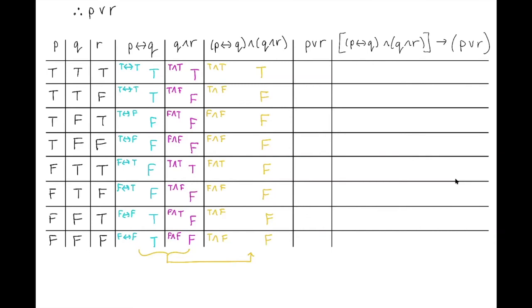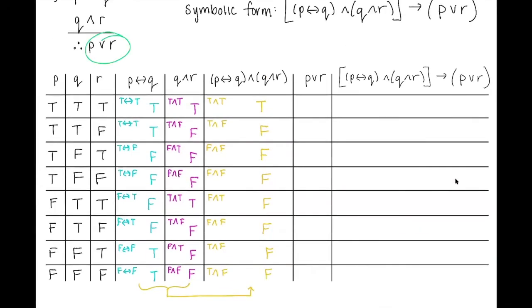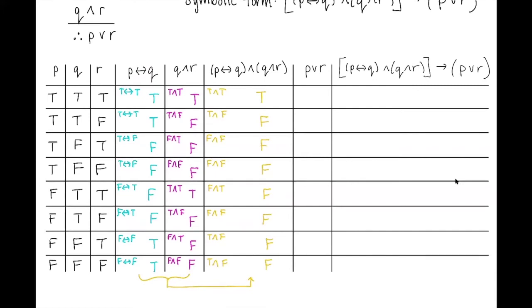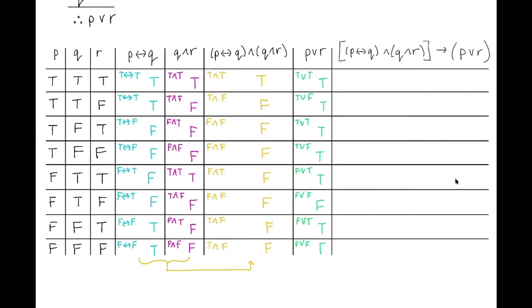Now I've got one more that we still have to do before we can go through this full thing. I need to find the truth value of my conclusion. So I want to put my values of P, which is true, true, true, true, false, false, false, false. And we're doing or. And then we put our values of R, which is true, false, true, false, true, false, true, false. For or, you just need one to be true. Here, you've got none that are true. This one's good. This one has none that are true.